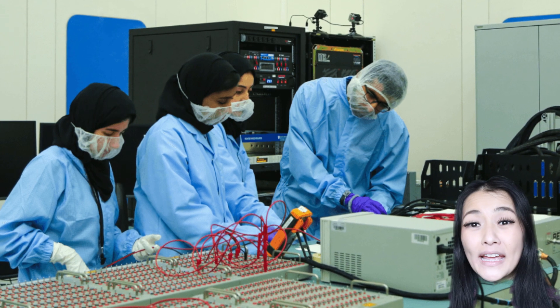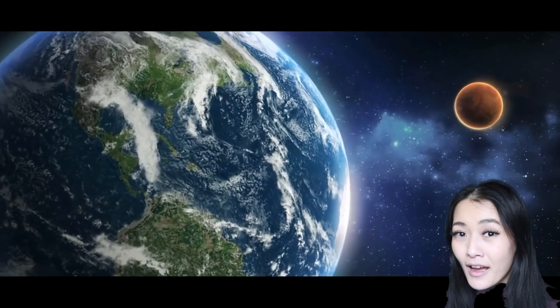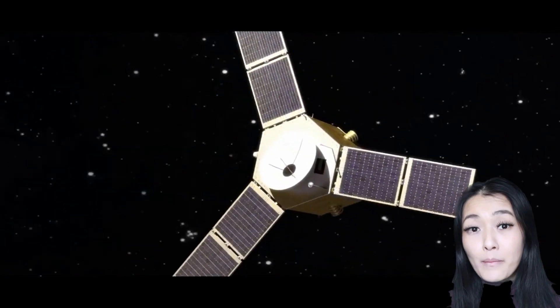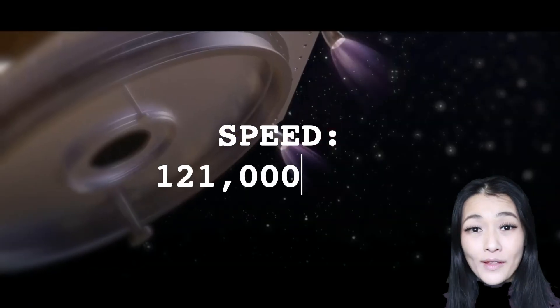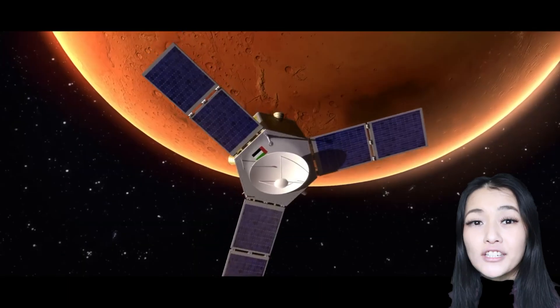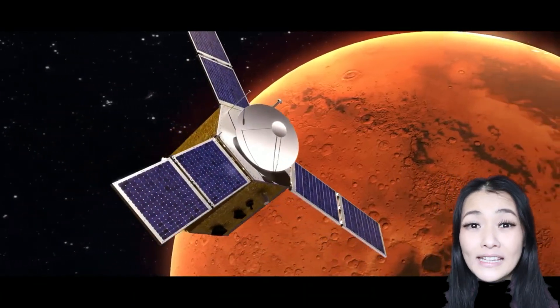Hope, the Emirates mission, is led by an 80% women team — kudos to them. It's an orbiter mission, so it needs to get into orbit around Mars, which means it needs to slow down. Nearly half of the fuel is used to slow the spacecraft down so that it can be captured by Mars' gravity. The thrusters burn for 30 whole minutes to reduce the speed from 121,000 km/h down to about 18,000 km/h. Since there's a long signal delay between Earth and Mars — typically between 13 and 26 minutes — the entire operation is done autonomously. Immediately after, the spacecraft will be eclipsed by Mars too, so the world will have to wait in anticipation for the all-clear.